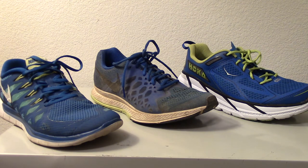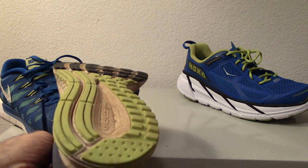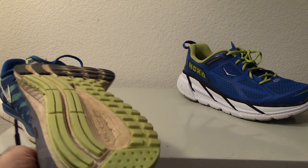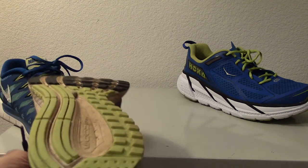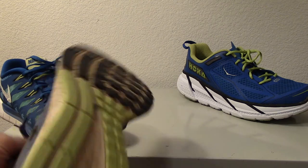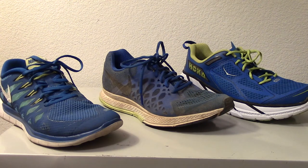The other thing I like about the Pegasus — if you look at the underside — I bought this shoe maybe in September and it's got about 400 miles on it. Look at the tread: it's barely worn in the back. It's unbelievable. If you looked at my Nike Wild Horse and Nike Tiger, those shoes just get beat up pretty quickly — 300 miles and the bottoms are already toast.